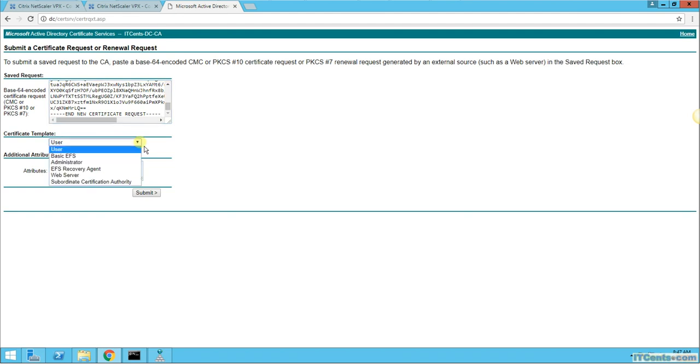And the type would be, I would say, web server. And what I will do, I will submit the certificate request. Okay, so I will submit the request, and let's see.